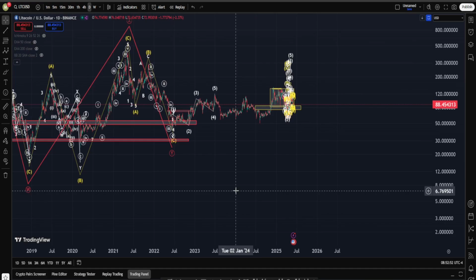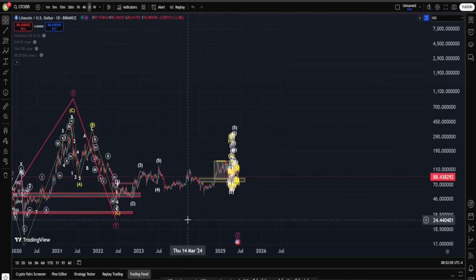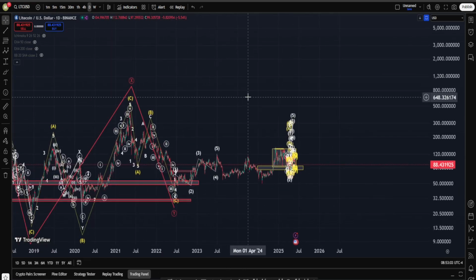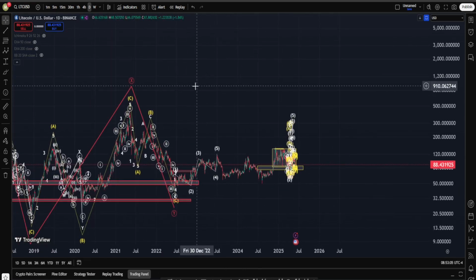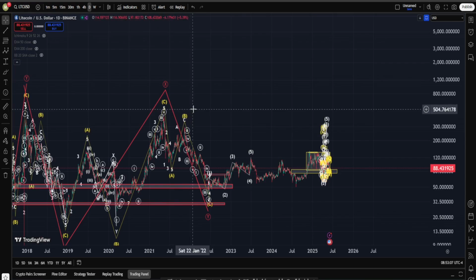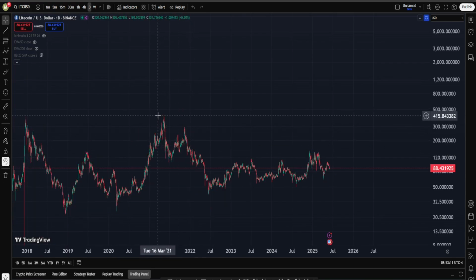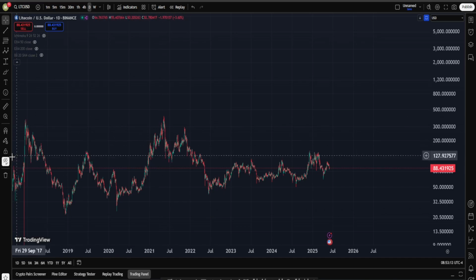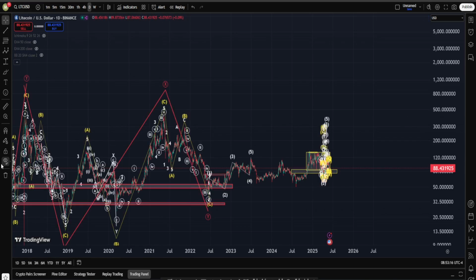In that case, you are having somewhere between a $20 to $30 stop loss. On the other hand, what's going to be your target? If you want to buy Litecoin for the midterm, it makes sense to argue a very likely target is going to be setting an all-time high, taking the highest high all the way up here, which is about, let's say, $420. So essentially, you are having a $20 to $30 stop, but on the other hand, about a $390 target.